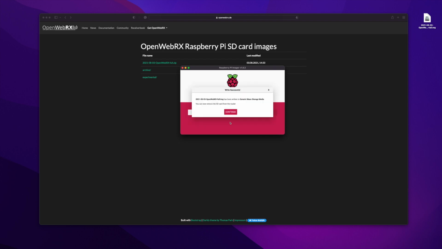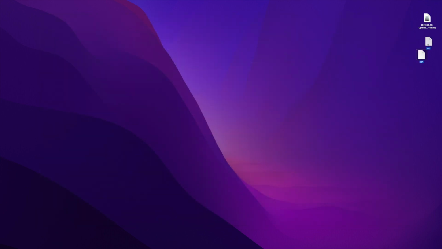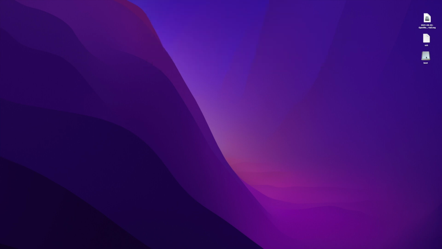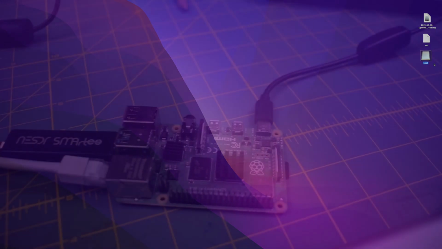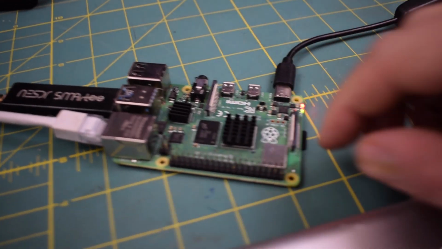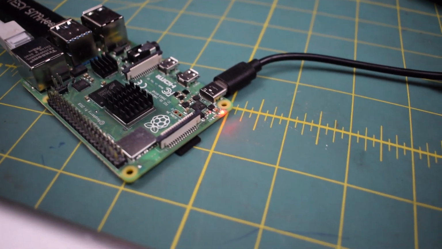Now, one quick thing that I would recommend that you do is to set your Raspberry Pi up so that you can remote log into it. And you simply need to do this by creating a file called SSH in a text editor, no extension, completely empty, and dropping it onto the boot section of that SD card. Once you've done that, you can assemble everything together and switch the Raspberry Pi on for first boot.